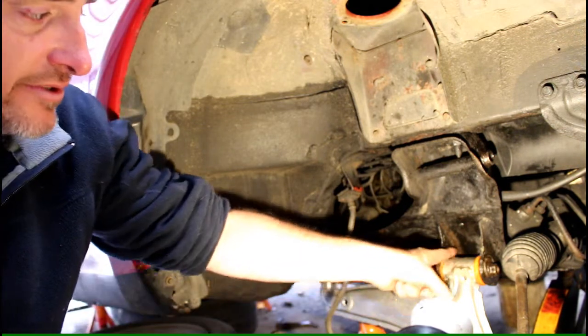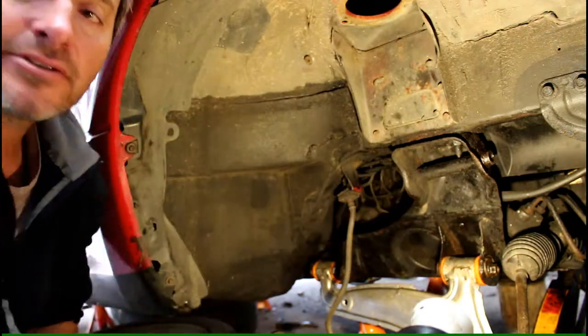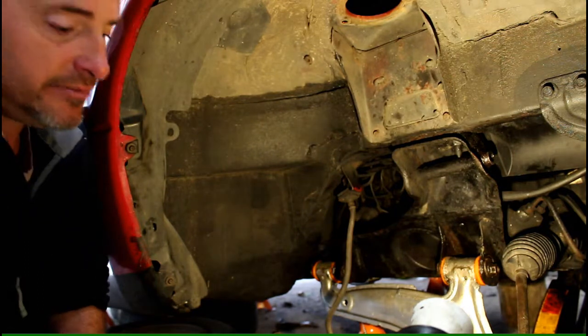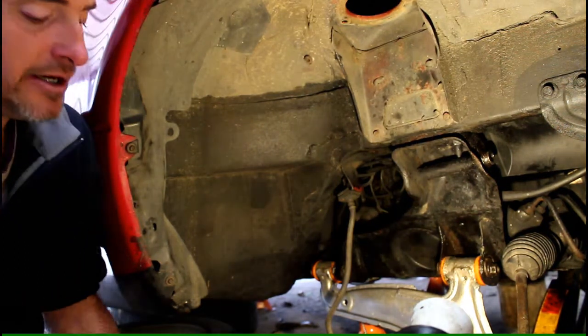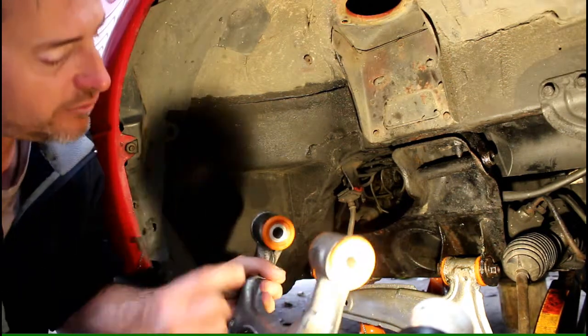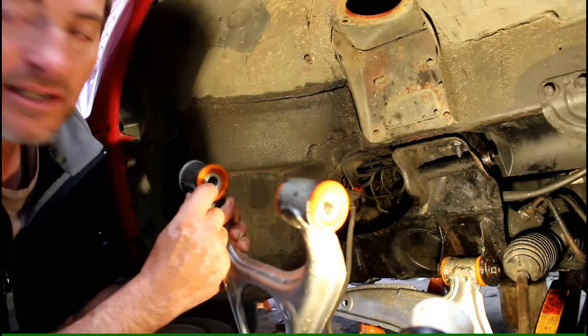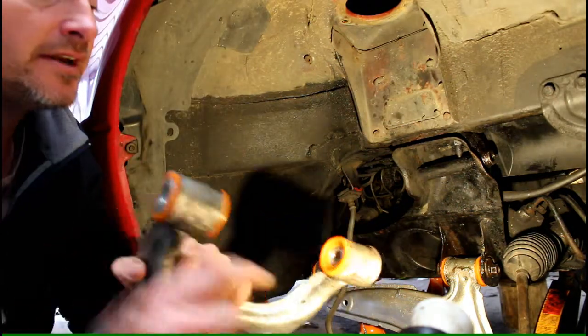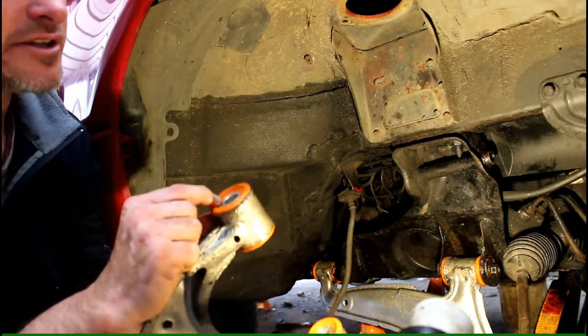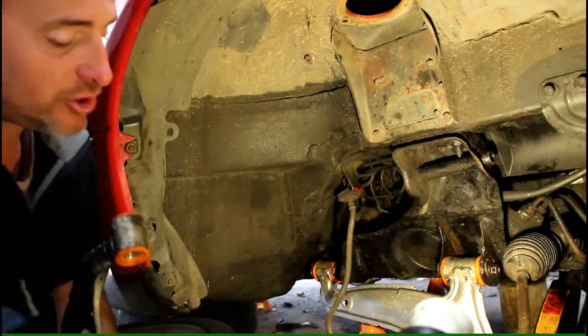Now these bottom ones, yeah, they're perfect. They fit, but they're a completely different design to the top bushings. Now let me show you the issues you're going to have. Once you've got the bushings in, they look all snug, but what you'll find is these inner sleeves are about a millimetre short on each side. They're pushed in, but they're a millimetre short on each side.